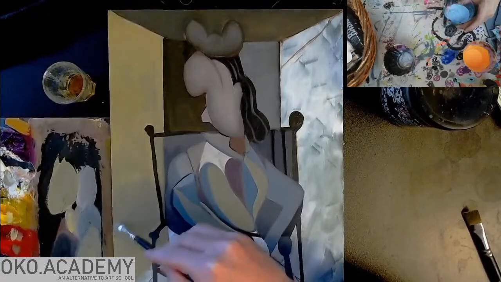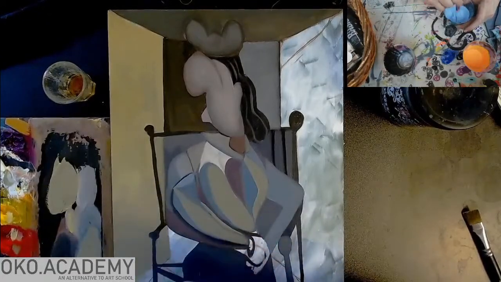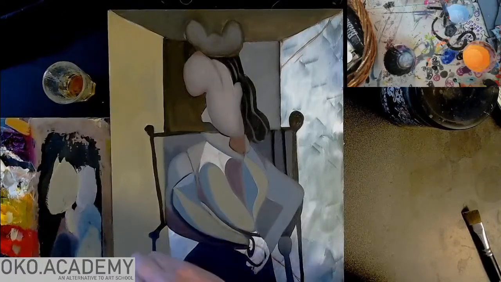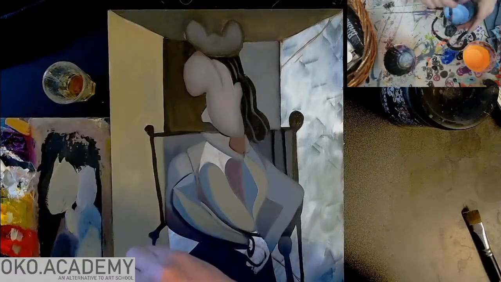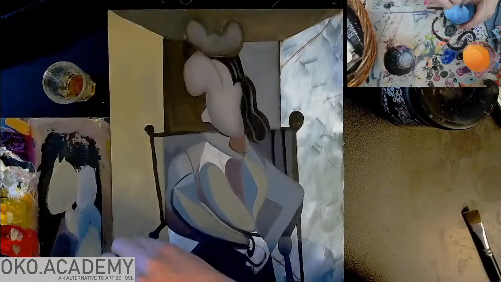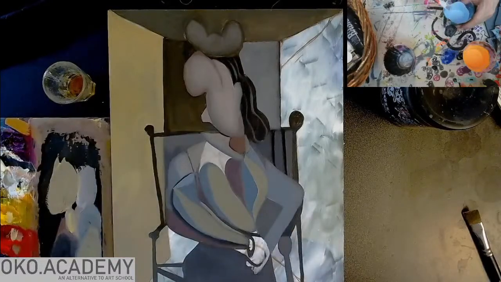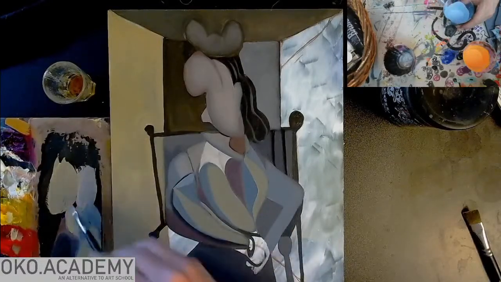I do that in my classes all the time, where I just have the students take their phones out. Okay, everybody, take a photo of your painting. Let's look at the images. And a lot of times they're like, oh man, I thought I was making the shadow of the eye, but there is no shadow of the eye. I modulated the color a little bit, but I didn't change the value. It's not darker. It doesn't feel like a shadow. It's because that black and white structure simply isn't present underneath it.